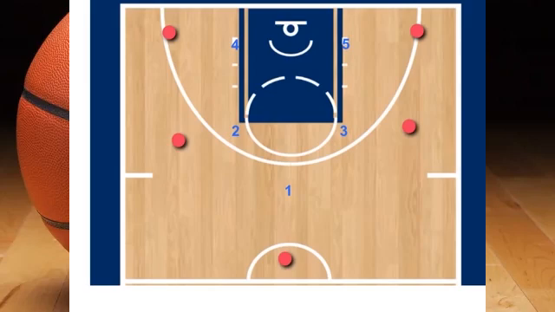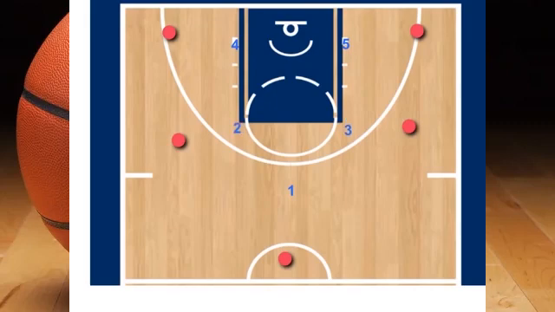The 1-2-2 zone defense is a variation of the more commonly used 2-3 zone. The main difference is that the 1-2-2 zone defense is a great defense against the teams that score a majority of their points from the perimeter, whereas the 2-3 zone provides more inside presence. This is because in the 1-2-2 zone, all 5 defenders have a responsibility to guard an area on the perimeter.